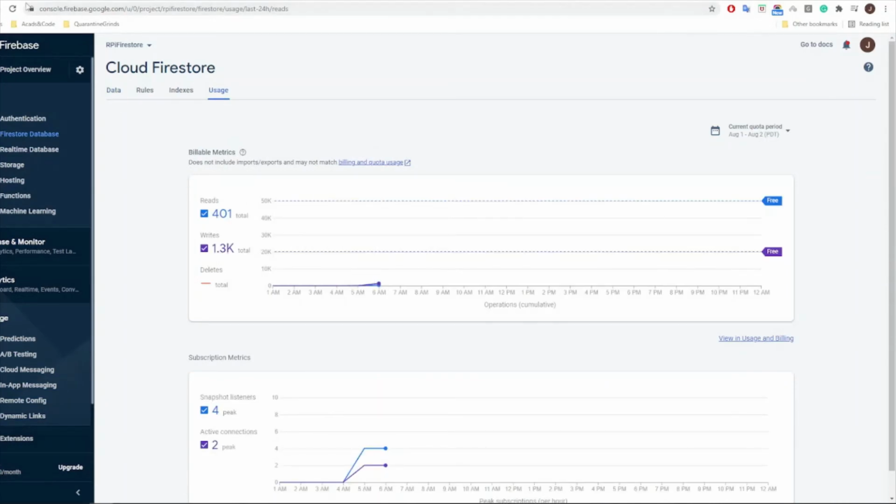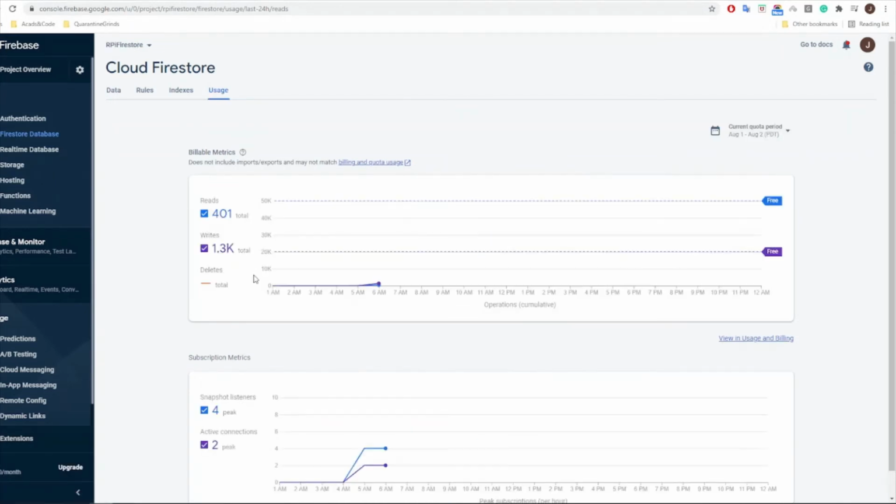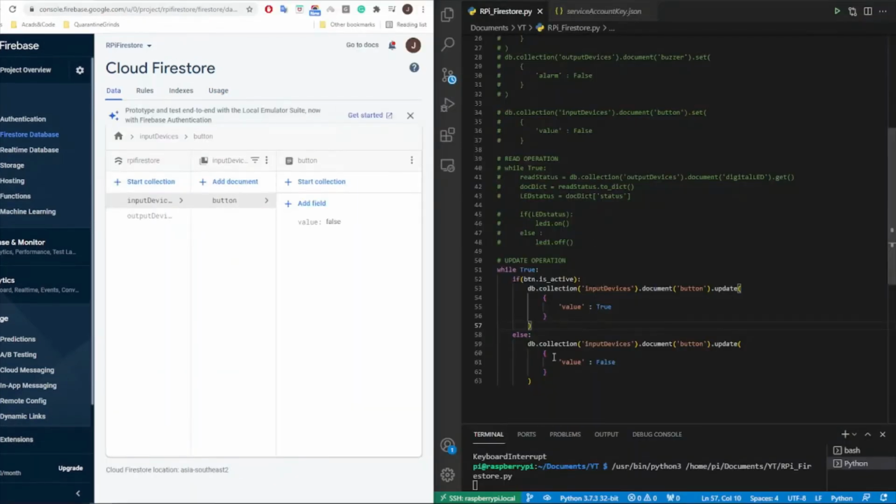So if you refresh this one, it should increase tremendously. Trust me, it will really increase because you included the write request under a while loop, so it will obviously be called every time.